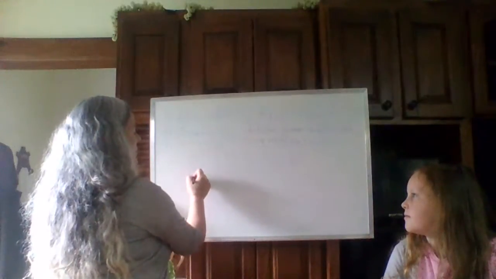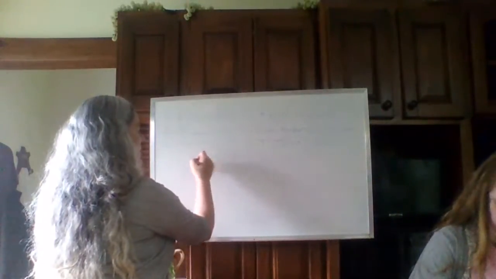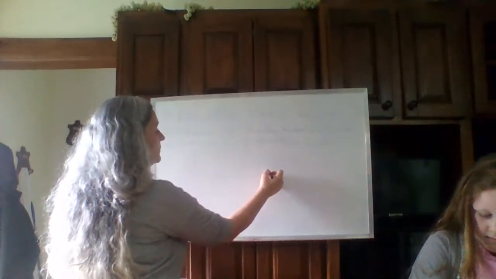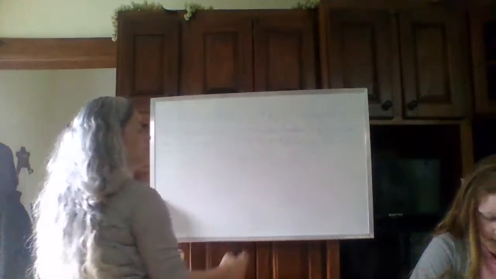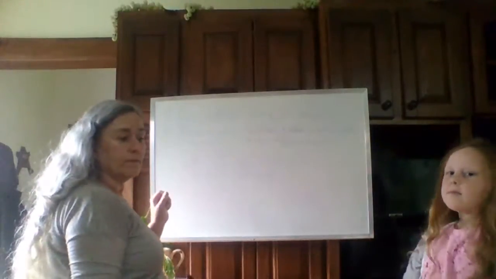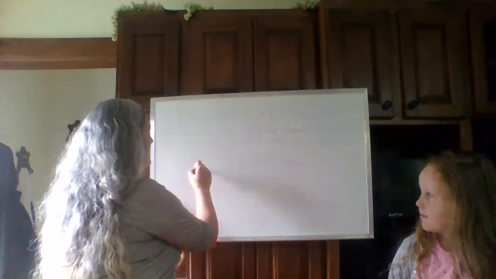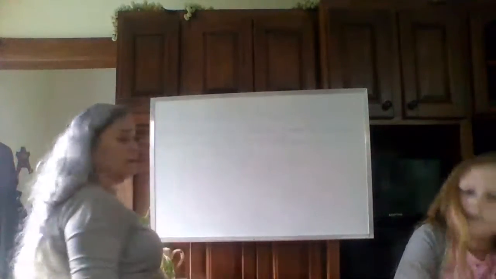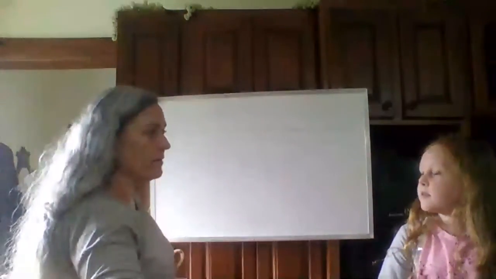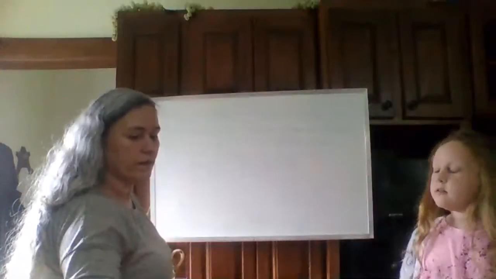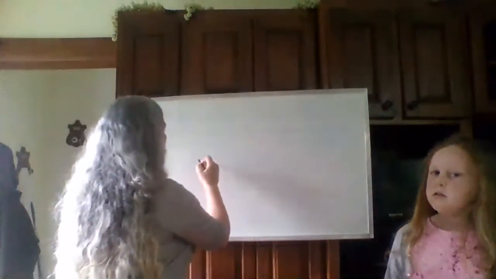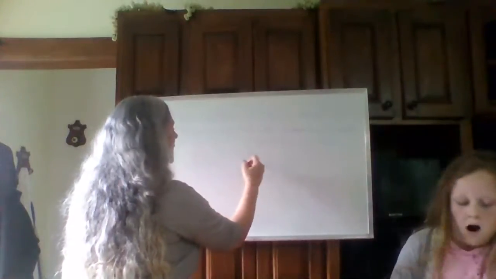So I'm going to draw 2 rectangles here. And you can draw them in your journal too. There are our 2 rectangles. Now I'm going to divide, let's put a line right through the middle of each one. Did we divide each one of them in half? Okay. So shade in the top half of each of them.